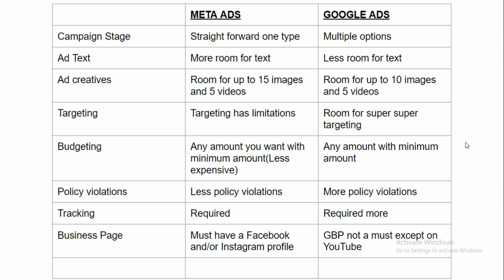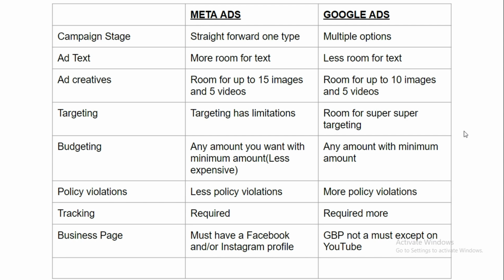Now, when it comes to your ad creatives on Facebook, on Meta, it has room for up to 15 images and 5 videos. That is Meta. And then on Google, it has room for up to 10 images and 5 videos. Now, when it comes to targeting, targeting has limitations. On Meta, targeting is large, but it still has its limitations when you compare it to Google.